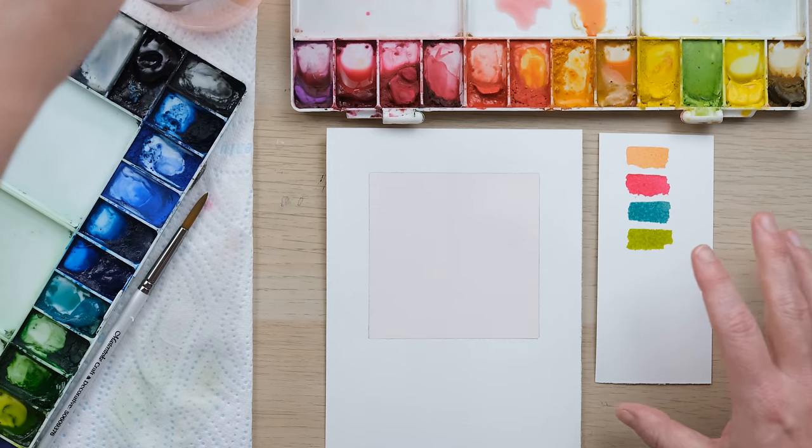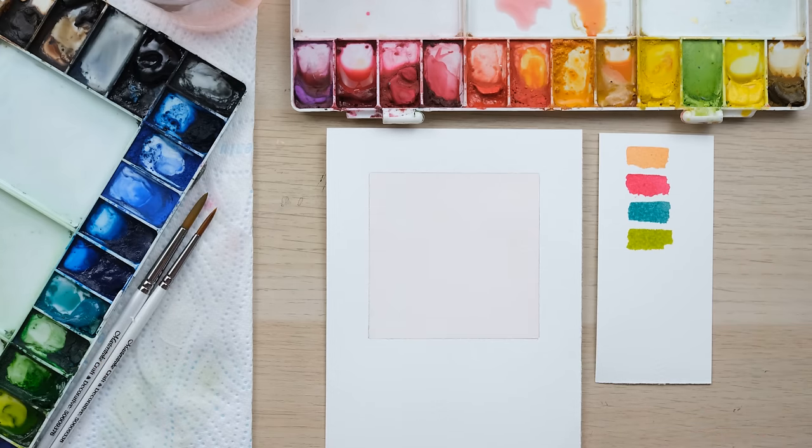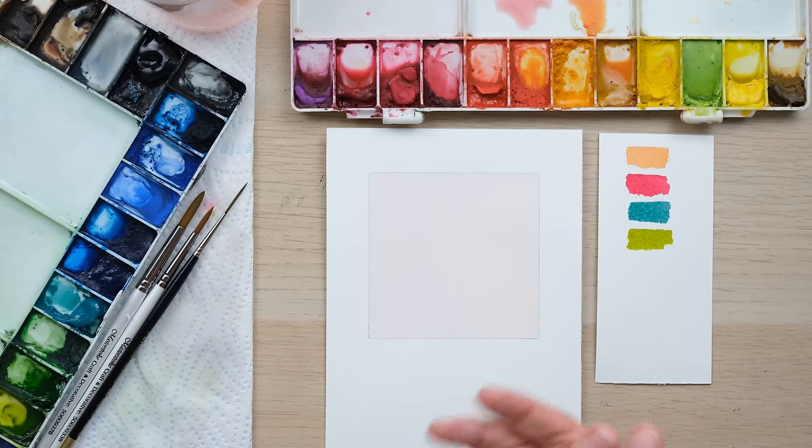So it's handy to do one of those on a colour swatch when you're planning a piece, because you're never quite sure what you're going to do. These things are always better with a bit of planning. So if you're not quite sure what you're going to do, there we go.